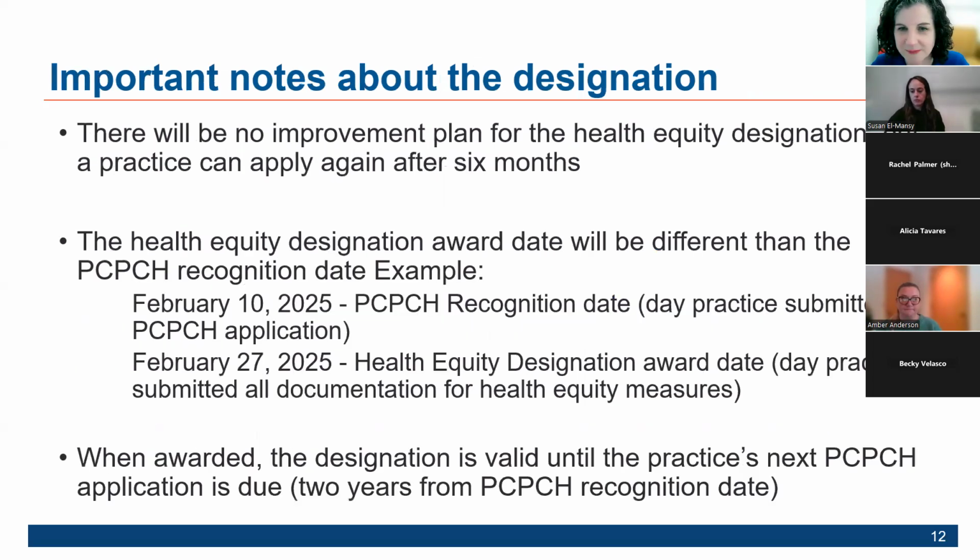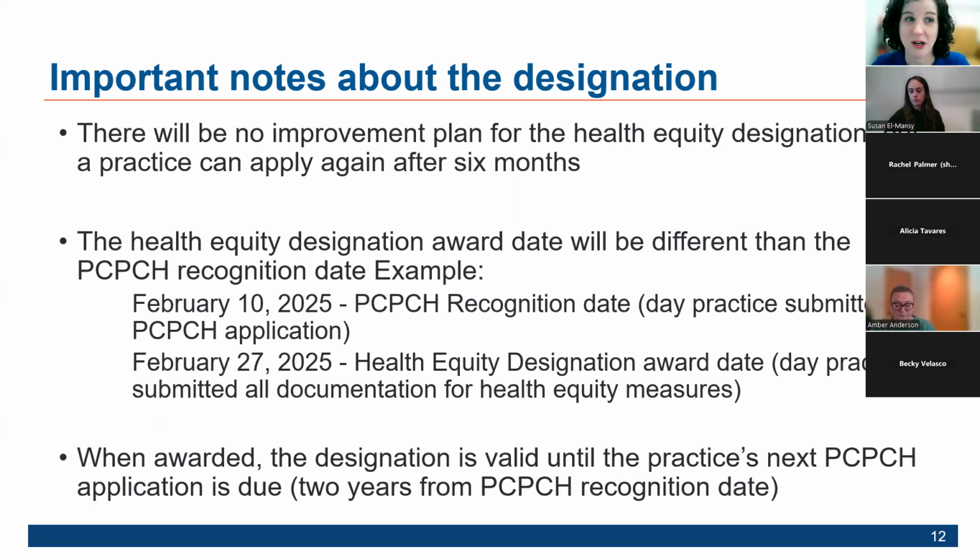Next slide, please. A couple of things to keep in mind about this designation. These are just questions that people have already asked us about. It's really important to note that if you're not awarded the designation after our verification process, there is no improvement plan. If you're familiar with our site visit process and you have had measures that were unverified, we allow practices to have an improvement plan where they work with our team. We give them one-on-one coaching to help them implement those standards or measures that they missed during a site visit.